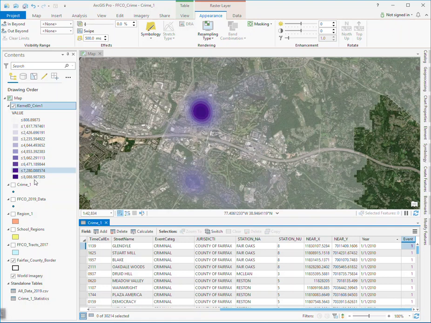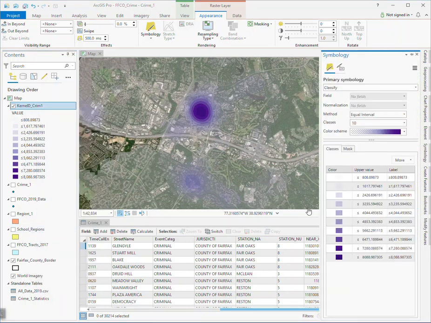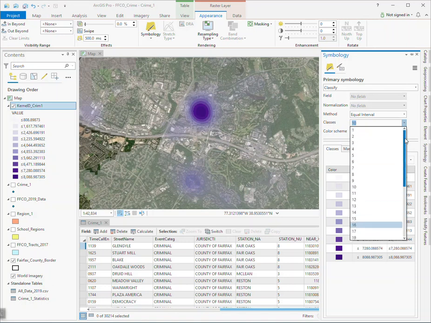Okay. Now what does it say to do in the instructions? I think we're going to change this to 5 classes, and don't forget to answer the questions for number 16, 19, and 22. But we're supposed to change the number of classes. We have too many here. So right click on the kernel density, go to symbology, and change the number of classes. I think it's all set good. Yeah, change the number of classes to 5.